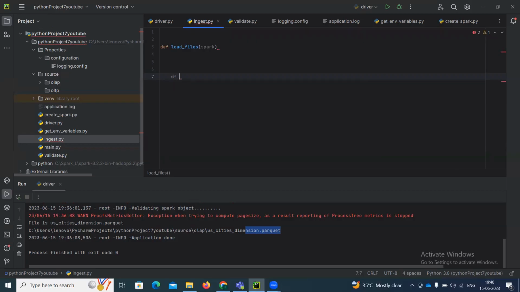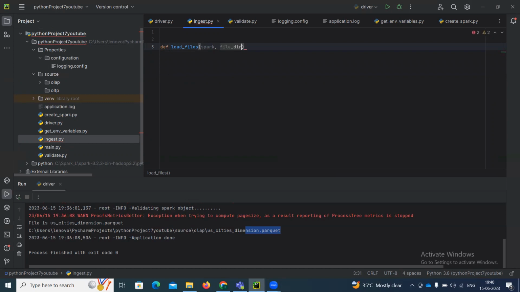When you are dealing with the CSV, let's say spark dot read dot format, and you have to mention either CSV or whatever, and then option header equal to true, and then option, or you can use the load path. This is the way you are going to read it, right? So I'm going to pass those. Spark is completed, and next one is the format, right? And we can pass the file directory also. This file directory is used to load.